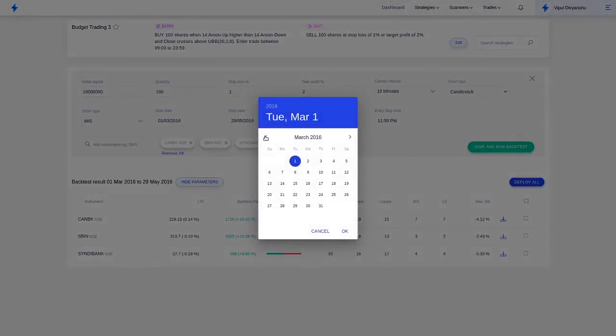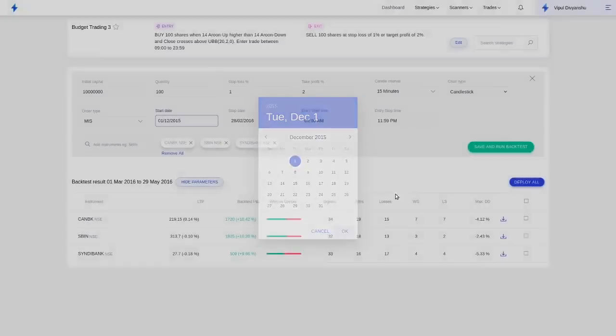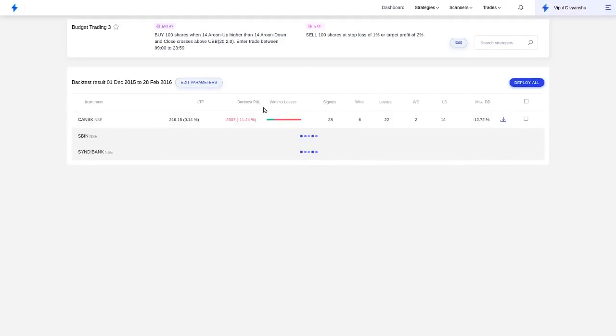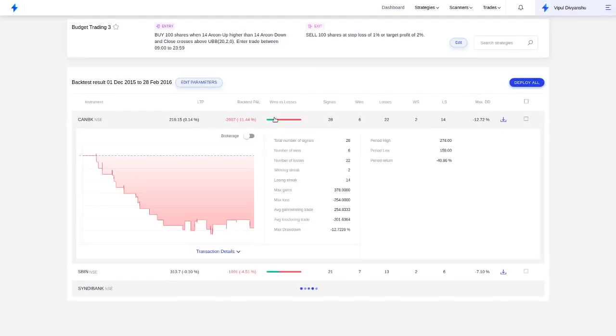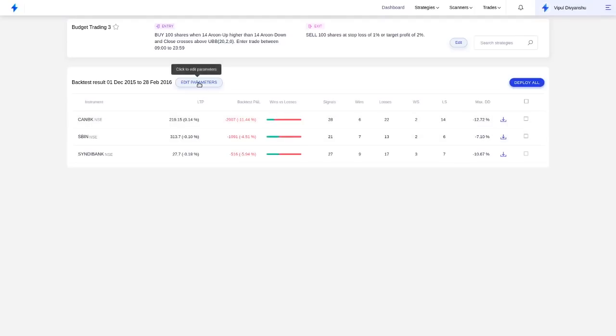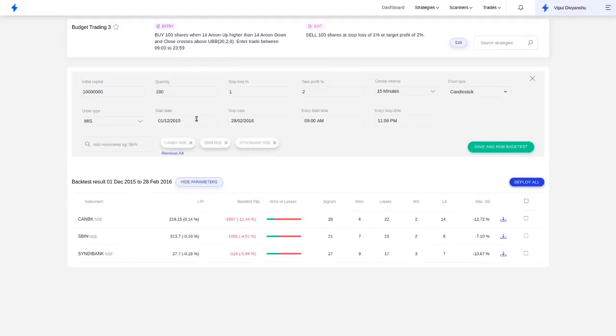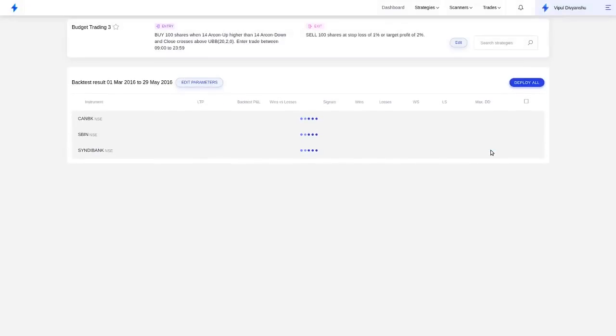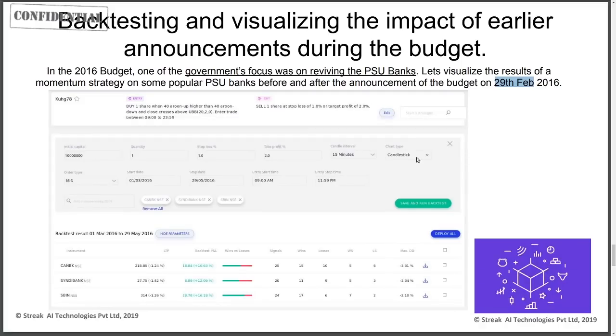Now let's quickly run on 1 quarter before the budget. So let's run it from 1st of December to the last of Feb, before the budget was announced, and see how this strategy performs. So we see that this strategy didn't perform much well prior to the budget, okay, but post the budget, because of the budget announcement itself, the bullish trend was created, which was captured decently by the strategy itself. So again, I'm running the after-budget backtest again for you guys to see and understand what I'm trying to say.